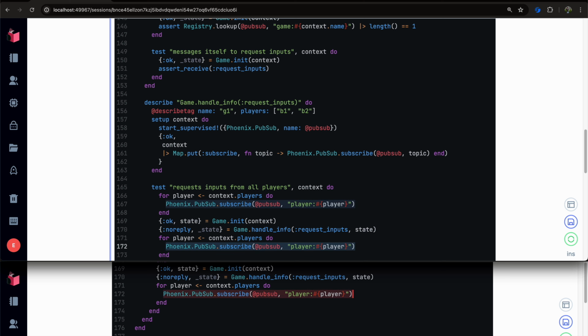And then what we're going to do over here, lower it down, once we've done that, we're going to assert_receive. And what do we expect to receive? We need to receive a tuple that says play.